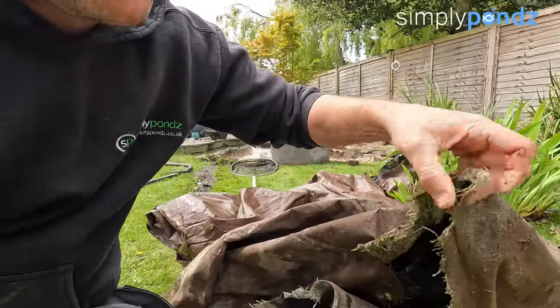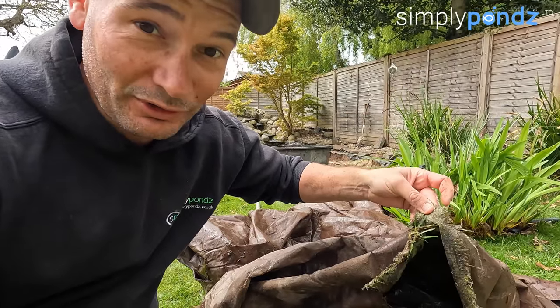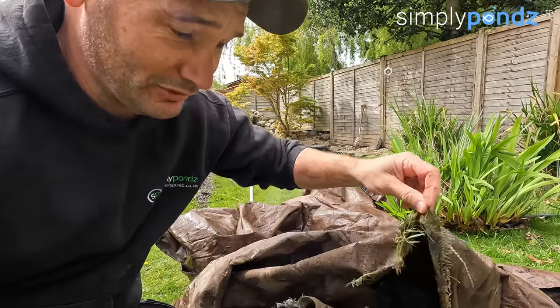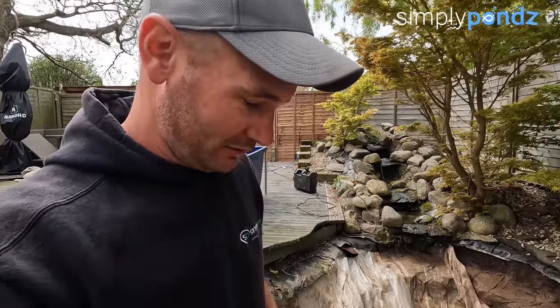It's so flimsy and it's very fibrous. It doesn't last long. Honestly, there's no point even having a pond if you're going to use this stuff. In our opinion, it's absolutely awful. Lining's out. Lots of ponds we come across have one problem in common, and that's they don't use correct underlay. Underlay is so important.